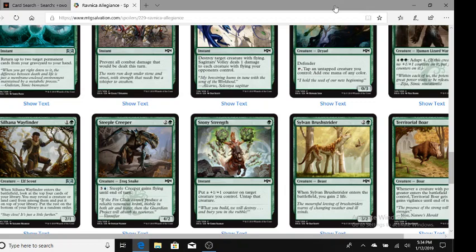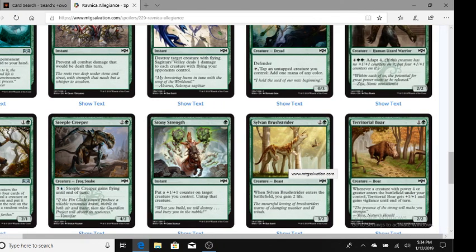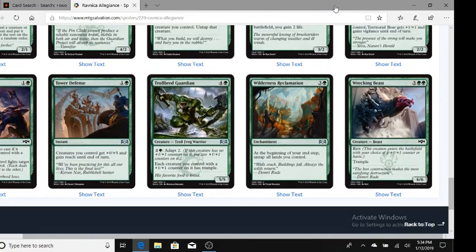It's a mech card. And we have Territorial Boar. It's a 2 mana 2/2 boar. And whenever a creature with power 4 or greater enters the battlefield under your control, this card gets +1/+1 and vigilance until end of turn. So whenever you do that, make a creature with power 4 or greater, it becomes a 3/3 vigilance. Sweet. Only a common though. Yeah. Actually, a common. That's pretty good for a common card, I'd say.